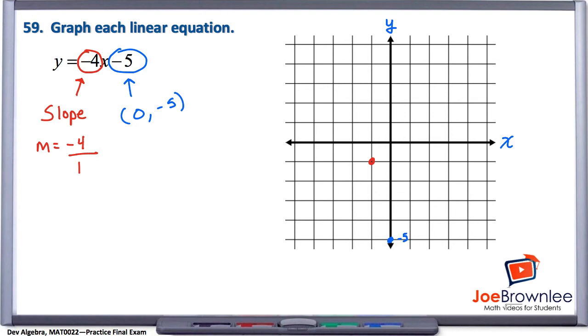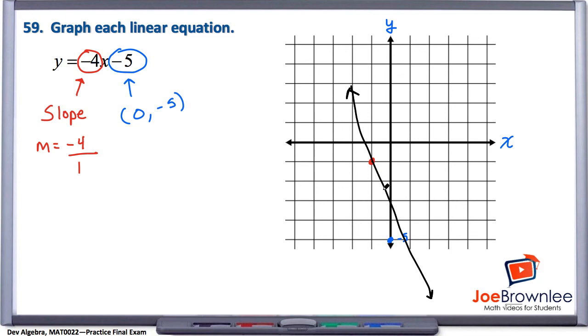So right there. And now that we have our 2 points, you're going to do your best to connect these with a line that is much better than that. I'm doing this freehand on a tablet, so it's hard to do. But at any rate, you get the point here. So you'll want to use either a ruler or your student ID or some other straight edge to connect your 2 points.